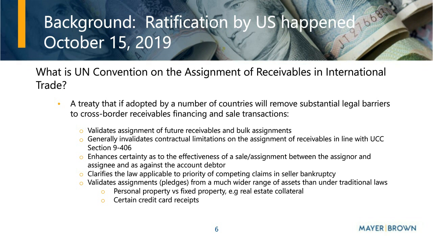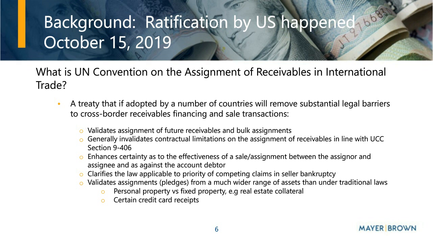And note that assignments, the term assignments under the convention, applies both to extensions of credit secured by receivables, such as in asset-based lending, and also a true sale of the receivable. The convention generally invalidates contractual limitations on the assignment of receivables, and this is in line with UCC Section 9-406, with which many of you are familiar. The convention enhances certainty as to the effectiveness of a sale or assignment between the assignor and assignee, and as against the account debtor or the obligor.